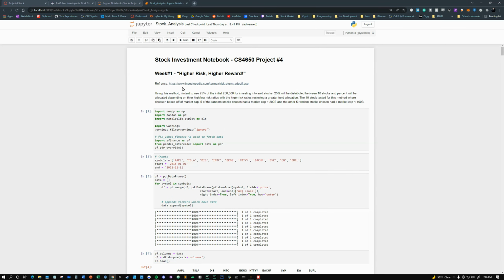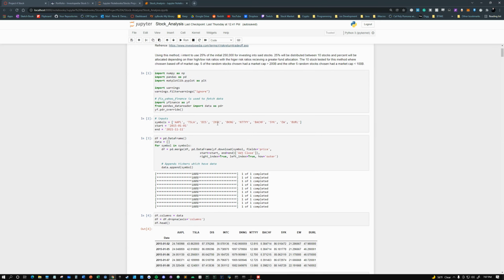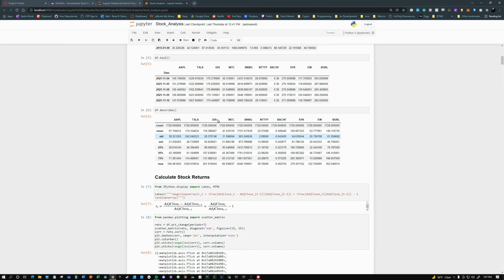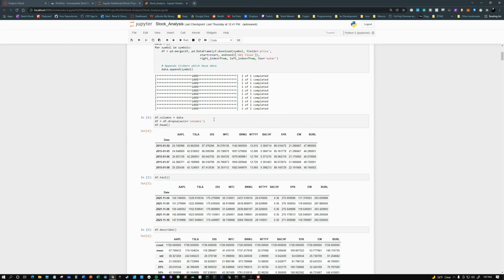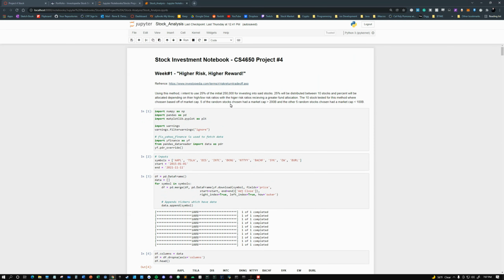So the way I chose to do this project is essentially to break it down into 4 weeks. We're given a sum allocation of 250,000 for spending. So I chose for each week to divide that into 25% of the spending allocation. I also opted to use a different method each week, and you will see as we go down the actual notebook. I'll go ahead and explain that in a bit.